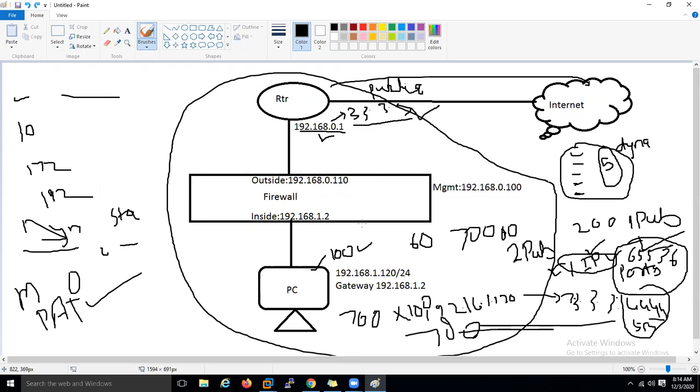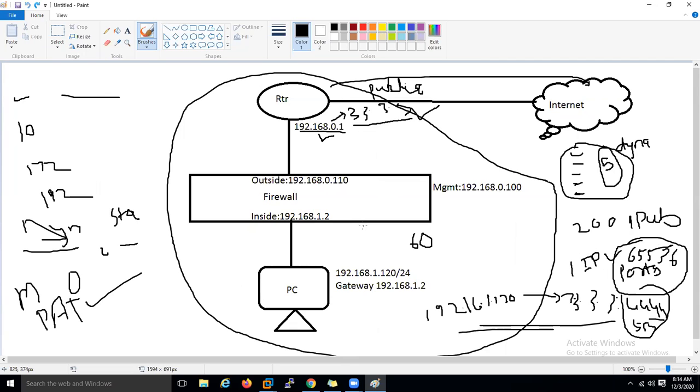Is there a way to limit the amount of connections that each of my clients has? Because I don't want each of my clients to have over 100 internet connections. Is there a way to limit how many connections each PC can have? No, that is not there, but one thing we can do is restrict the client to which sites he is allowed to access and which sites are not allowed.